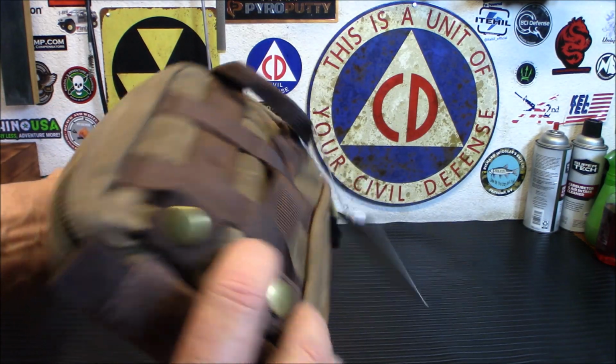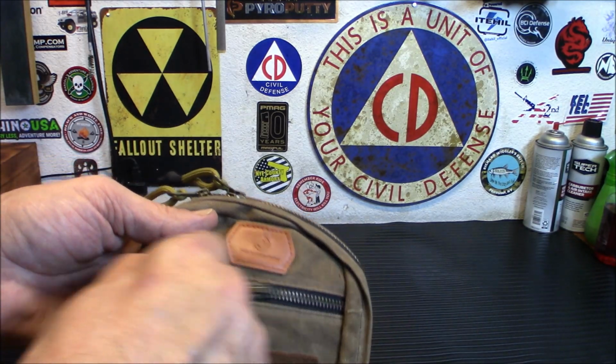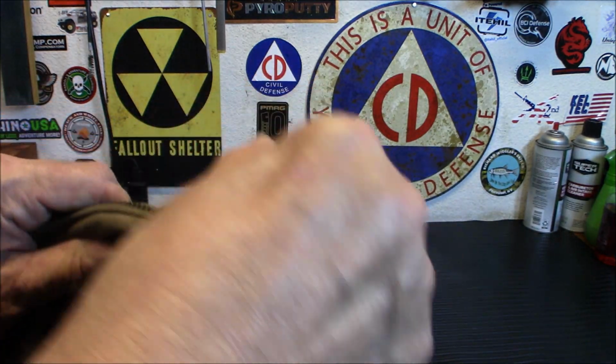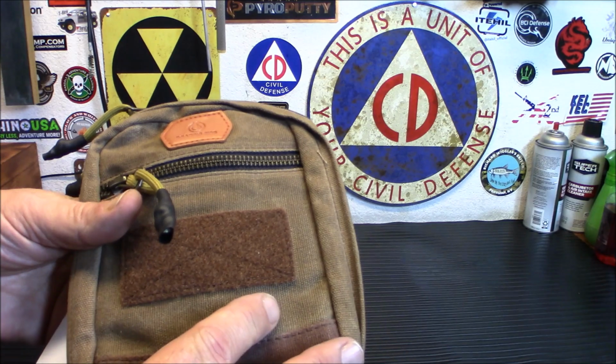Really nicely put together. Very sturdy. Got the brass YKK zippers on it. And this really has to be one of the most smooth opening packs I have ever had. As far as zippers go, it just opens really easily and smoothly.